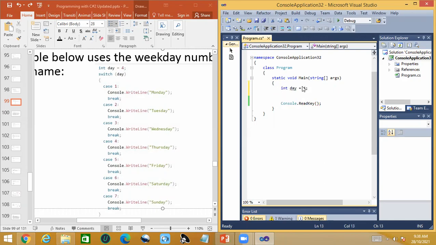Then I need to specify my switch structure. So the switch statement: switch, open bracket and close bracket, and then two curly brackets like this.